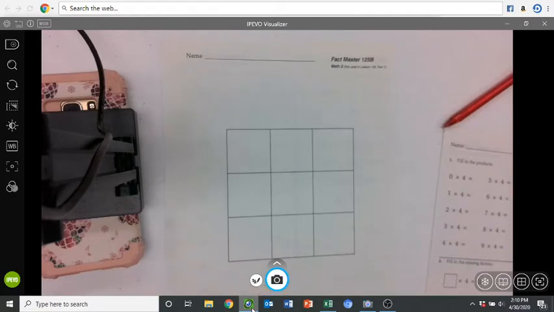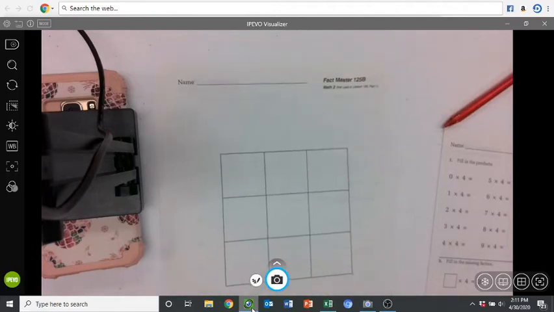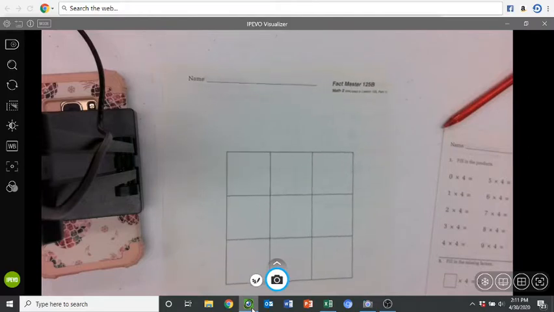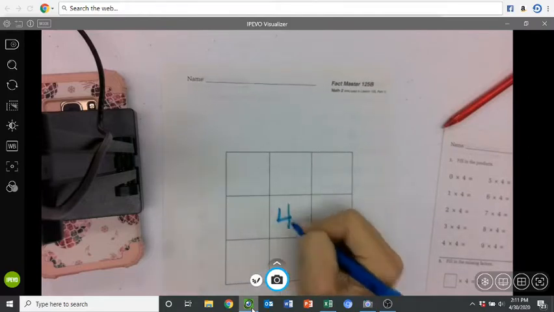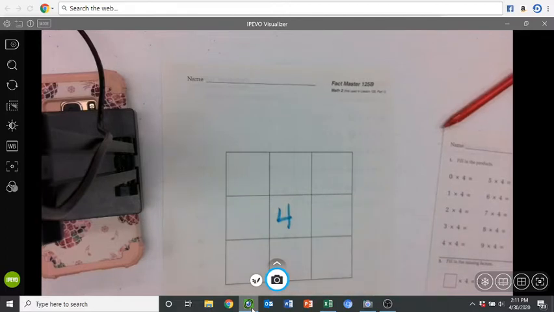We're going to make a bingo card for practicing our 4s. Remember, when we skip count by 4s, 0, 4, 8, 12, 16, 20, 24, 28, 32, 36, 40. Now, I don't want to use my 0 and I'm not going to use my 40, but I'm going to use my multiples in between. So I'm going to call out a multiple of 4, and you are going to put it anywhere you want to on your bingo card. All right, how about, let's go in order. Let's go 4. I'm going to put mine here. You put yours wherever you want to. 8.